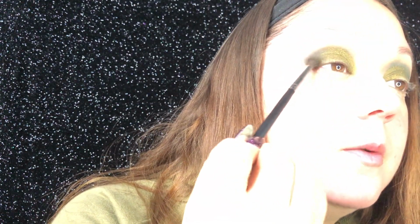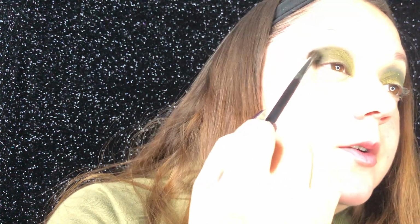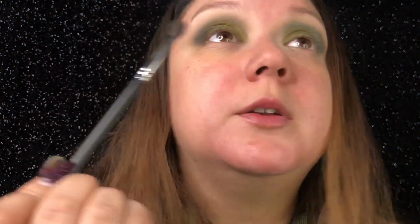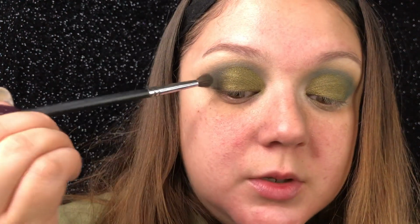I'm just focusing this mainly on the outer corner, just to soften that up. You see that difference it makes? Let me look down for you guys. It makes it more of a gradual look.